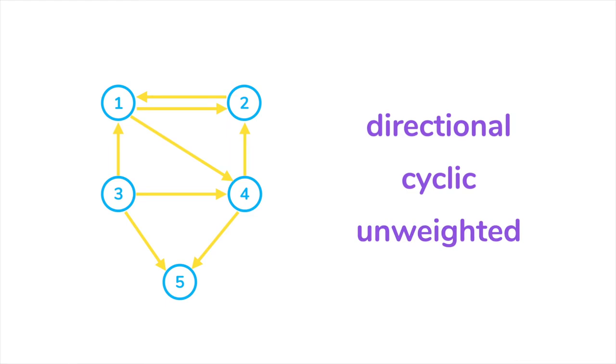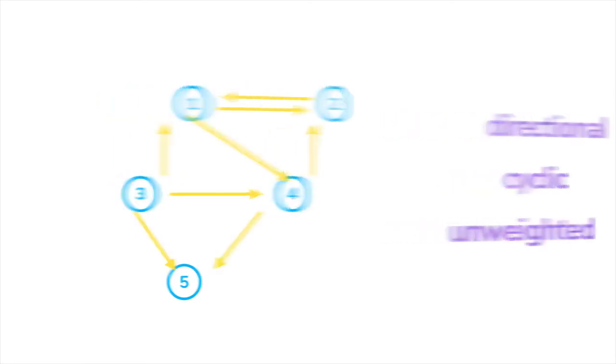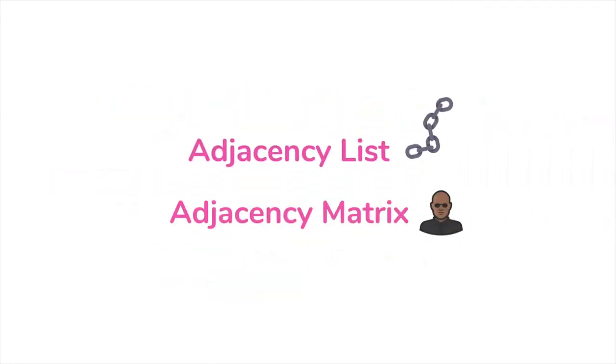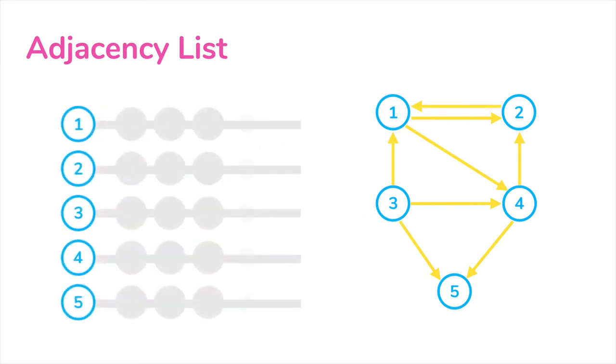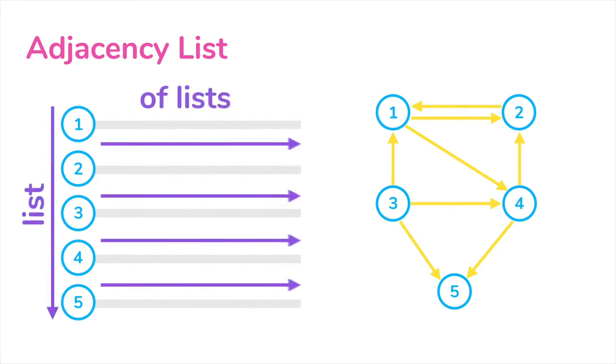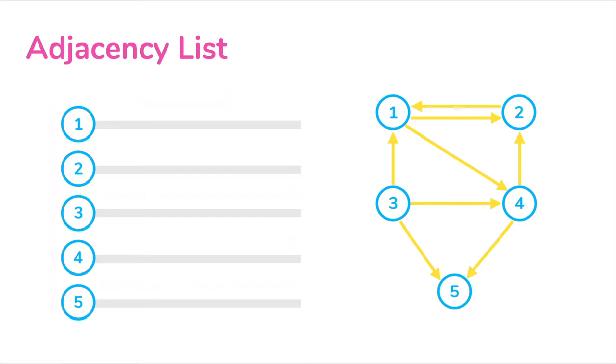There are two common ways to represent a graph. One would be the adjacency list and the other is going to be the adjacency matrix. For an adjacency list, the graph is expressed as a list of vertices and each vertex will have a list holding the neighboring vertices. It's going to look like a list of lists, and these lists can be a linked list or arrays, dynamic arrays, anything that can implement a list.